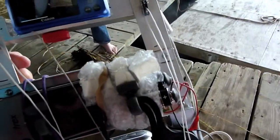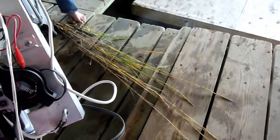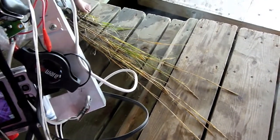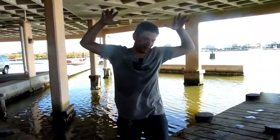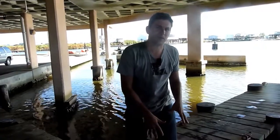Those roots are also where, if there's carbon sequestration happening in the marsh, that's where the action is. When we go in — either in an airplane or with a kite — and we take a color infrared photo, this plant is going to give a different color depending on time of year.